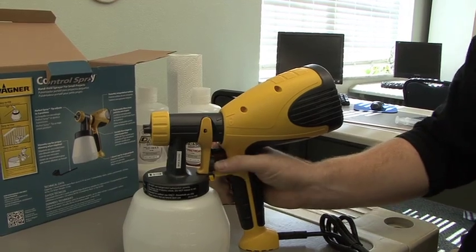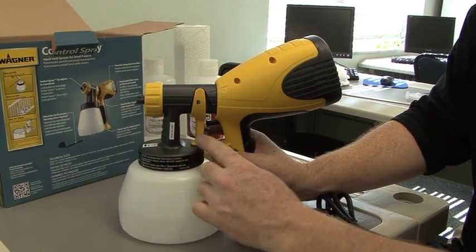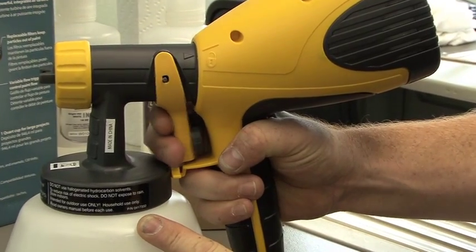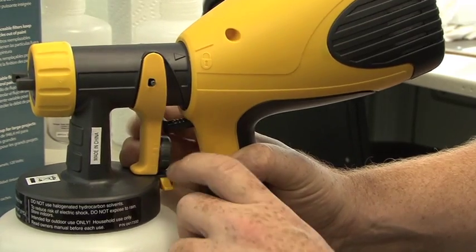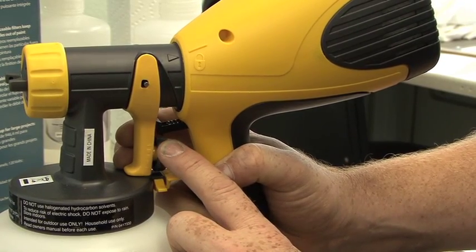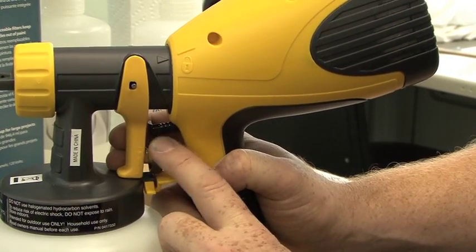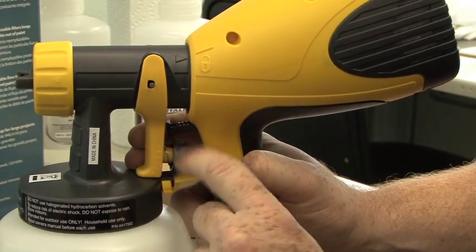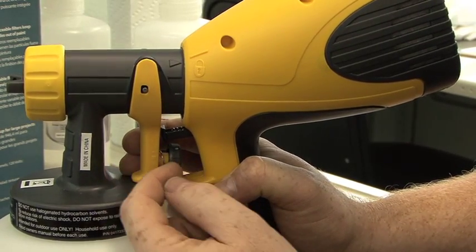Alright, when I set how much velocity I want this to come out, if it's all the way in, like it is right now, this is to the maximum. That way it has more trigger speed, or distance that it can travel. And then all the way to the out position will be to the minimum. So I want it about dead center. So what I'll do is loosen this up, so that way the bottom edge of this gray cap is basically going to be even with the yellow post that has the spring around it underneath.